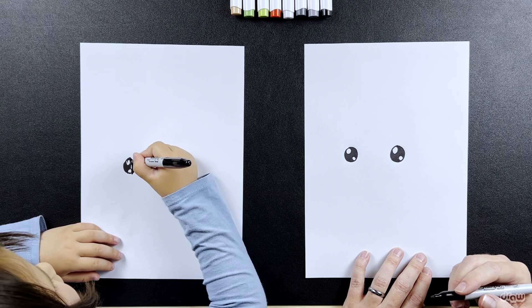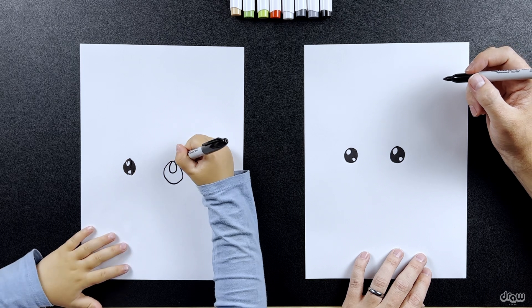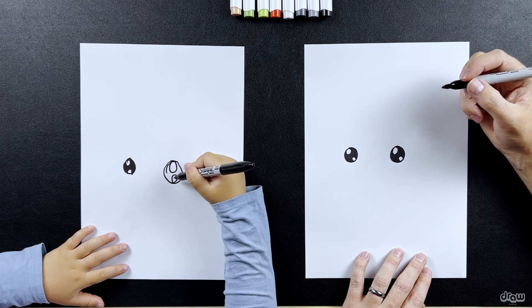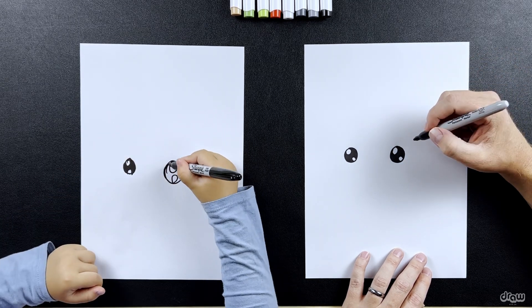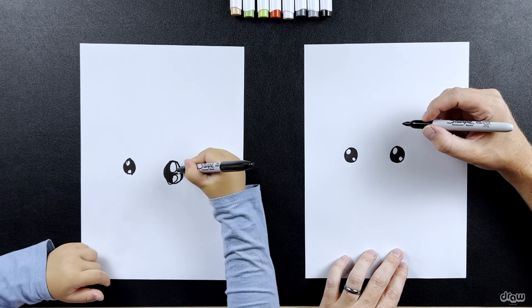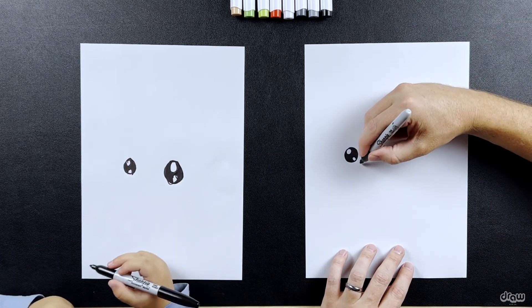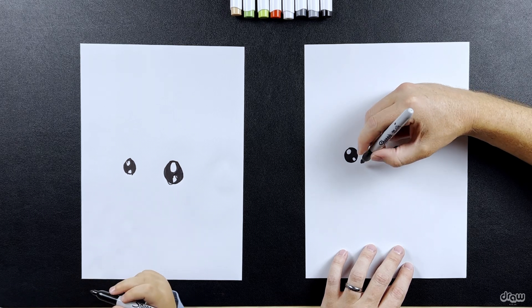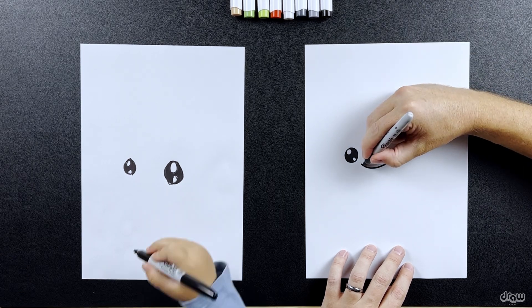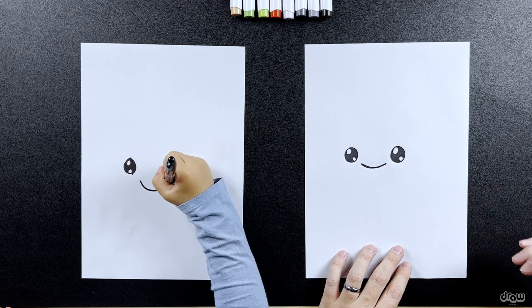Sometimes I take my time and you rush a little bit — no need to rush, we can take our time. I'm going to draw a ginormous one. And one ginormous one there, and then we colour that in. Good job. Now we're going to draw our mouth, and our mouth is going to be quite close to his eyes. It's going to go from here down a little bit to the other eye — kind of a big smile. Under a ginormous smile. Good smile.